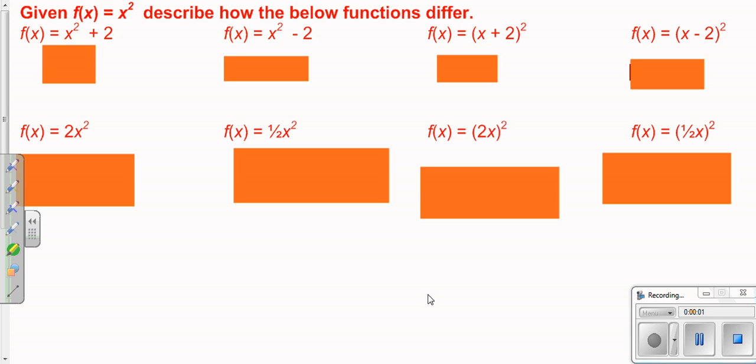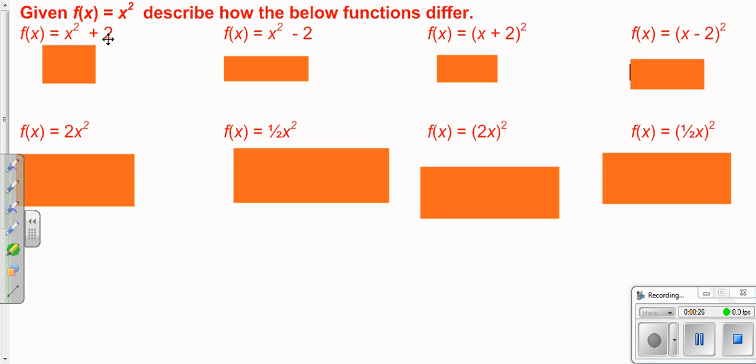Okay, we're going to start by reviewing translations and stretches to our graphs. Now, I'm not talking about translating this from an English situation to a Spanish or French. I'm talking about sliding a graph sideways or up and down. That's what I mean by translations. So here I have my original x squared, which you know is a parabola.